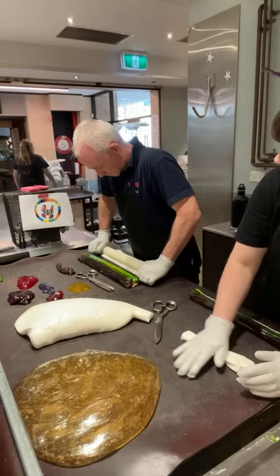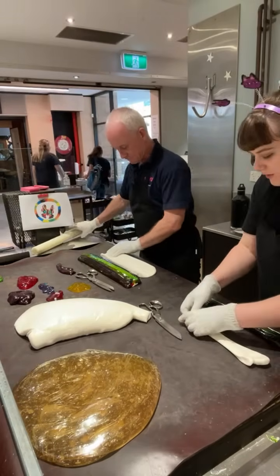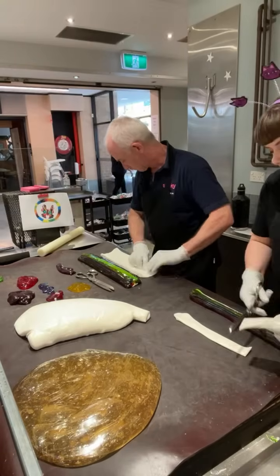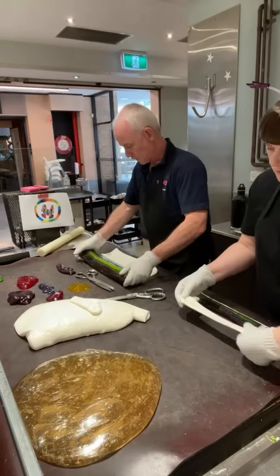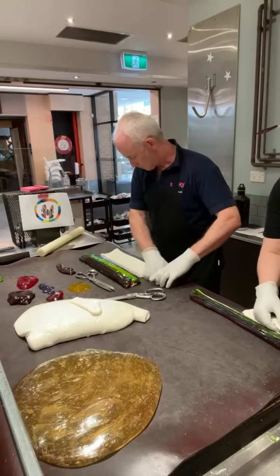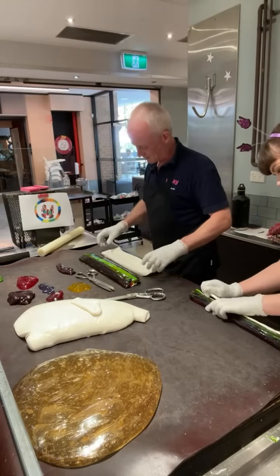What are you really making now? They're both making wings, actually. Do you want me to give this to you? I haven't quite got mine there yet. Love the rainbow and the unicorn mix. Did we do that one, Dave? That one turned out good. The unicorn's like the hardest one to make, I reckon. My first effort at a rainbow wasn't great, I remember.